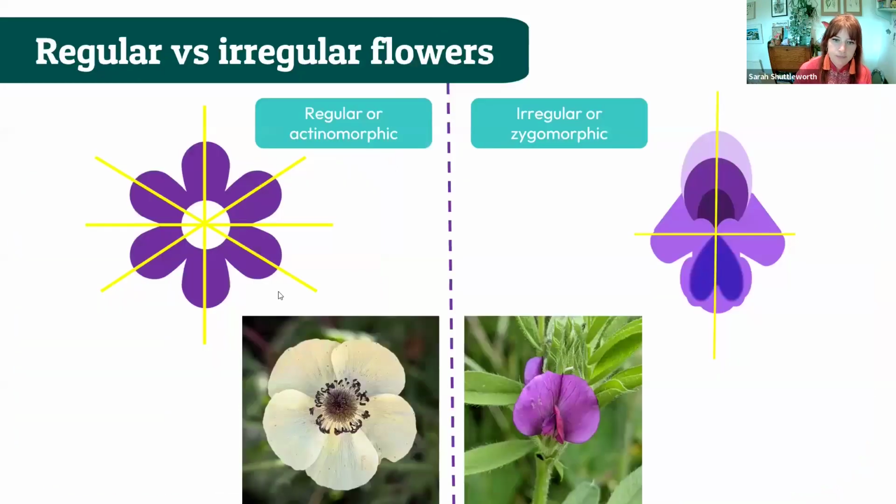in the description of this species. And then while we're talking about flowers, and at this point talking about whether we've got free petals or fused to a corolla, I thought it was a good time to mention these other words that can be mentioned in the book. So whether we've got a regular or an irregular flower. And we can get even more scientific, and some of the books might say both, or it might just say one. We can either have regular or actinomorphic, or irregular or zygomorphic, which sound absolutely crazy and great.